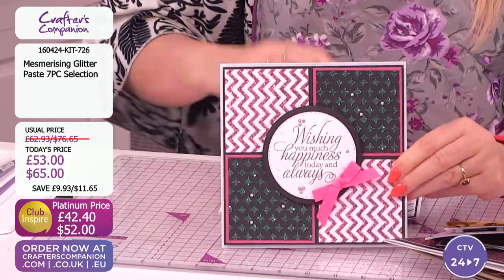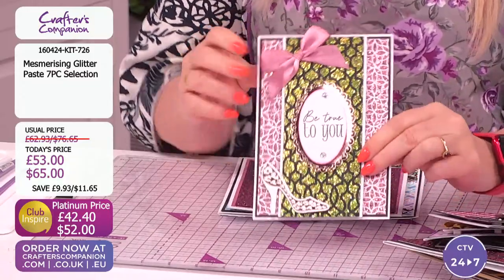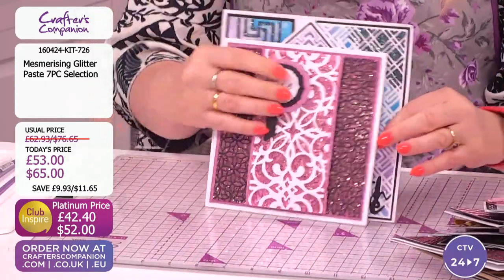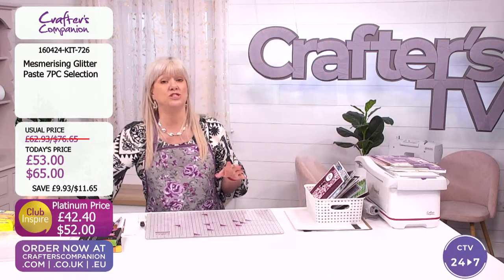Just a few more here. Love this one. This one's nice. Look at the green in here. Beautiful, if I move it, yeah. All those different colours shining through. They really are just absolutely incredible. So we've done those all with the stencils. You will find the stencils on the show. I'm sure we're going to run through those in a little while. But great to be able to just have a play with them.